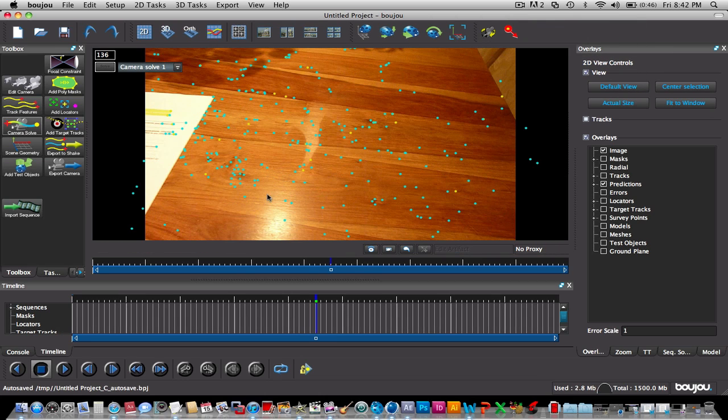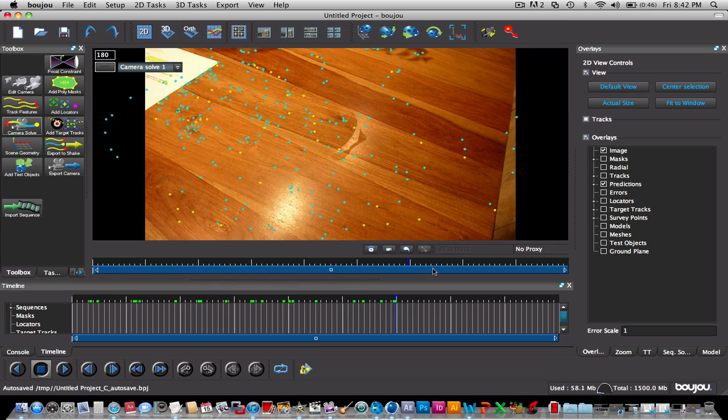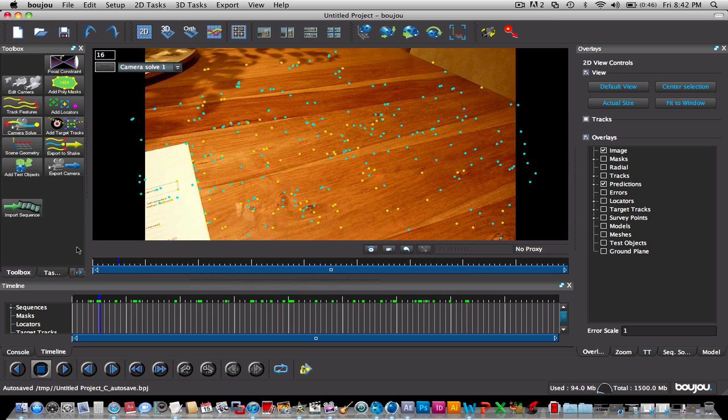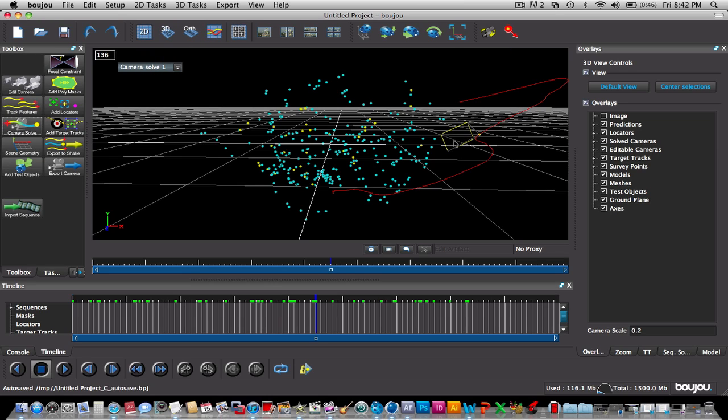Okay, so it's just finished the camera solve, and as you can see, we can already see the dots taking their place. If we scrub through, we can tell they're keeping their place quite nicely. Our next job is to go into 3D. There's your cameras, and the red line is where it moves throughout your project. If we play, it starts out here and moves along, and all the features stay in place, so that's quite nice.